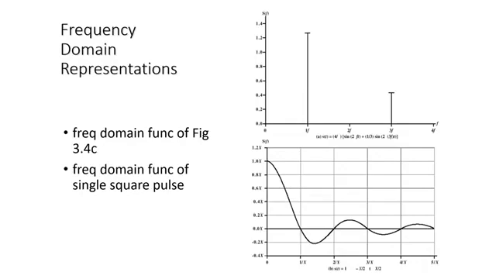For each signal, the time domain function, s(t), specifies the amplitude of the signal at each instant in time. However, there is a frequency domain function, S(f), that specifies the peak amplitude of the constituent frequencies of the signal. The top figure, figure A, shows the frequency domain function for the signal shown in the bottom figure, figure B. Figure B shows the frequency domain function for a single square pulse. The frequency domain function is continuous and has non-zero values indefinitely, although the magnitude of the frequency components rapidly shrinks for larger f.